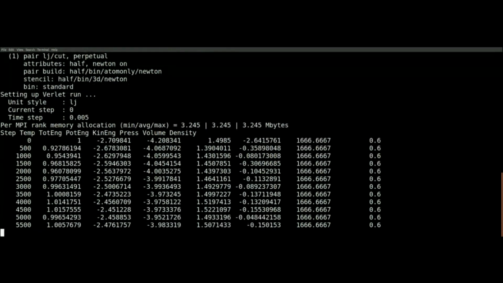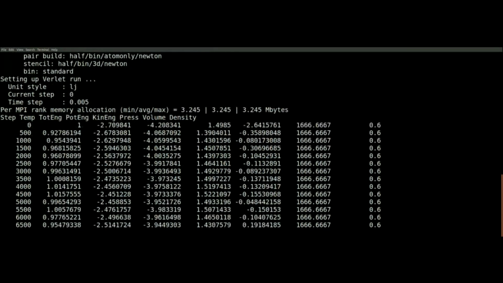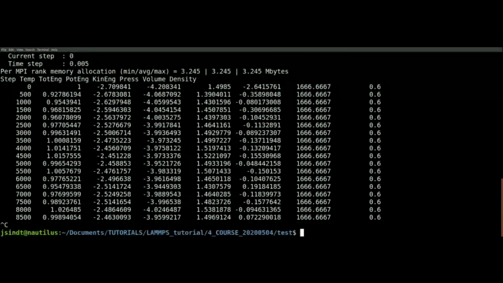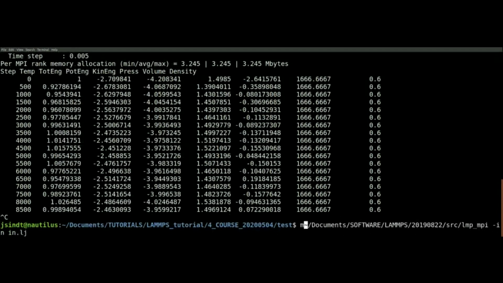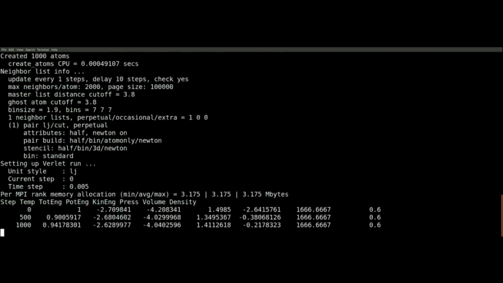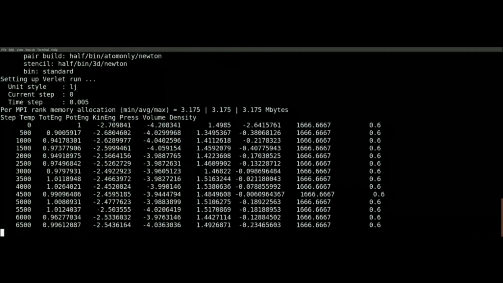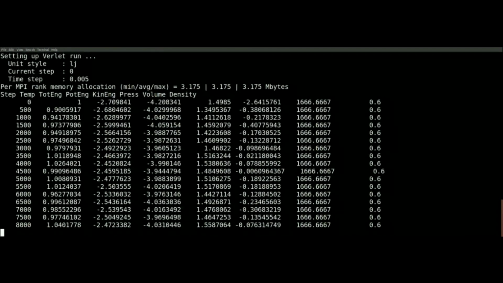This also takes a bit longer because this machine isn't anywhere near as powerful, and also because in this case I am not running it on multiple processors. If I increase the number of processors, it runs a bit faster. This job is not the longest of jobs. From memory, it's only 50,000.